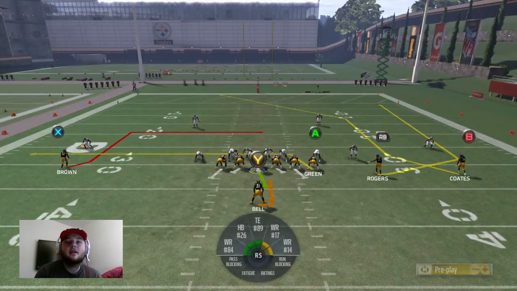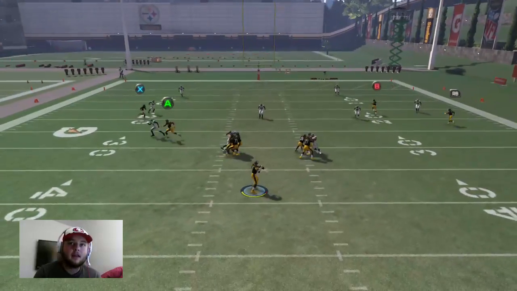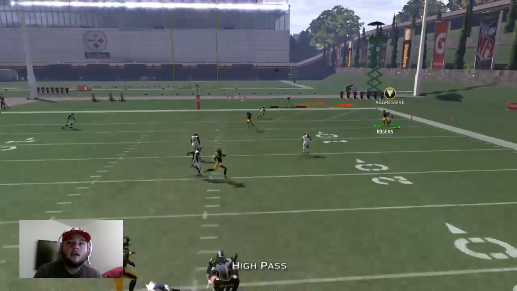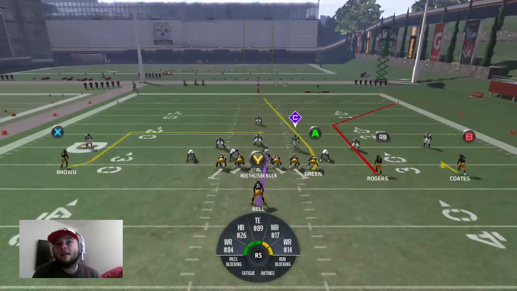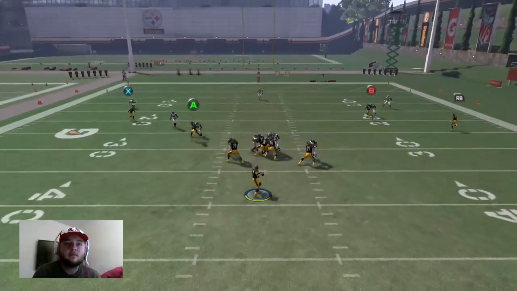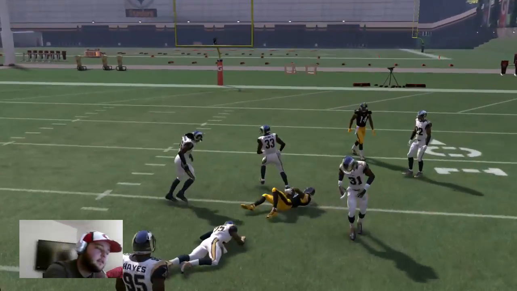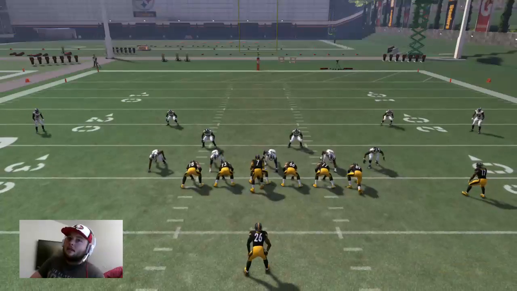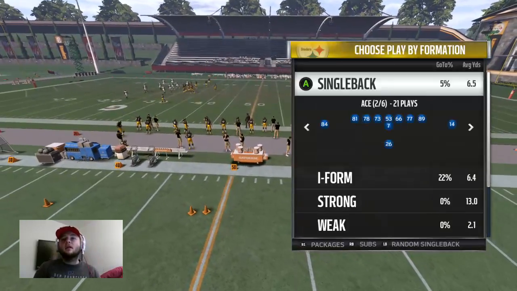Here's a shot play. See that wheel route? We're going to throw the wheel, try and hit that. So you're not really going to get it. That was inaccurate, but that's just something you can run to try and keep them on their toes. And then, of course, you have your backup plays like that in. Stuff like that. Okay, so the next one we're going to look at is the screen play.